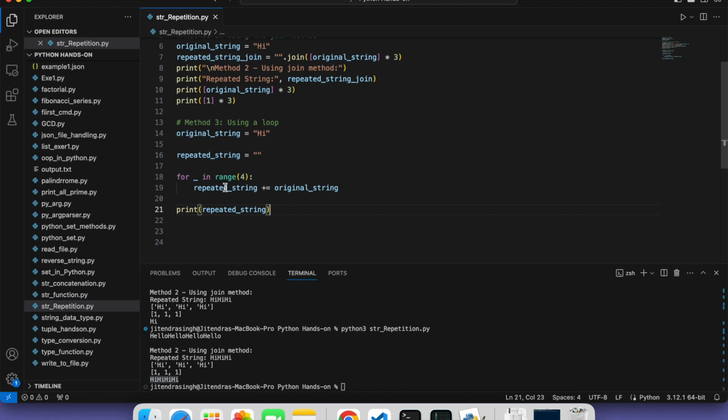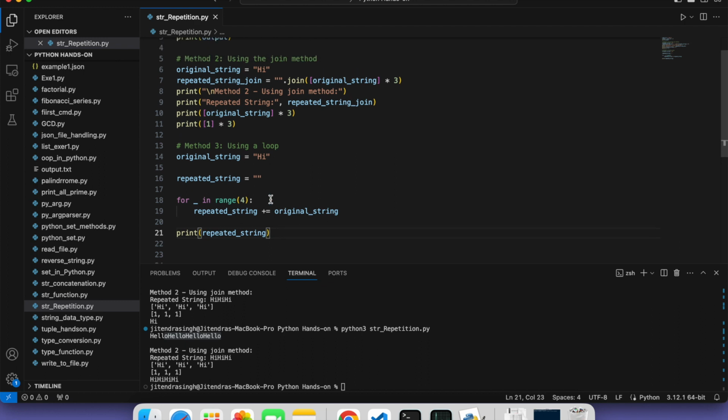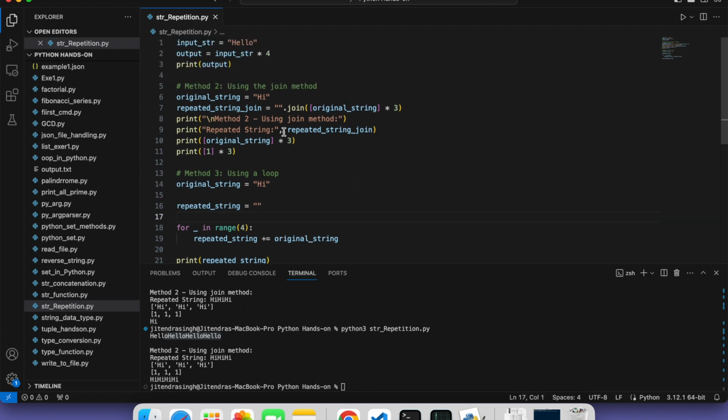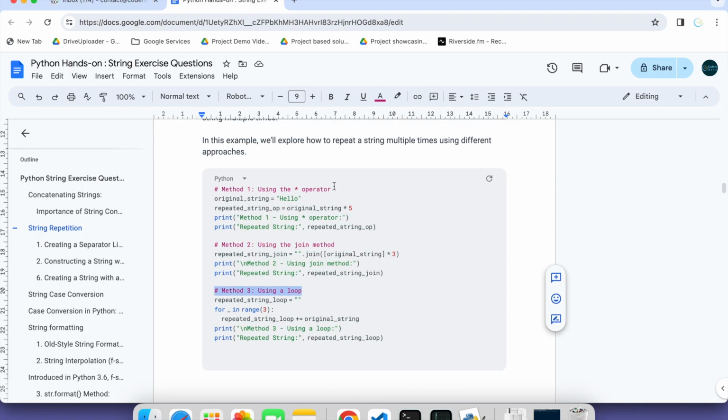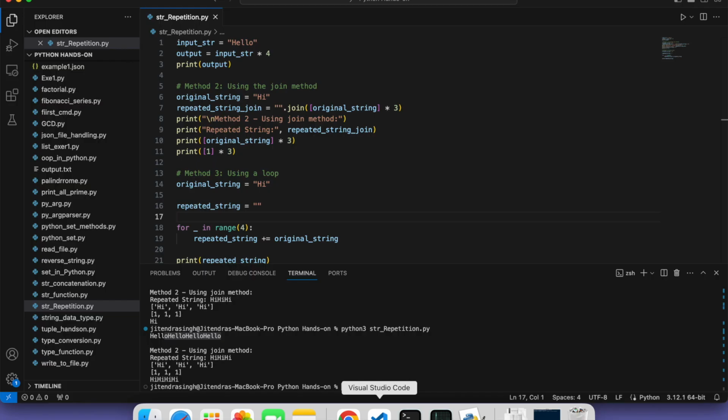Okay, so this means we are adding, I think in that case what was happening, every time this is adding the previous one. Or if the third time it will be 3 times, again it will repeat adding the same 3 times more. Okay, so this one we are using a loop, one method with the help of join, and one method with the help of star. But still I am going to show you some more interesting examples.